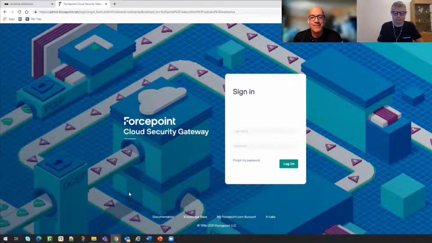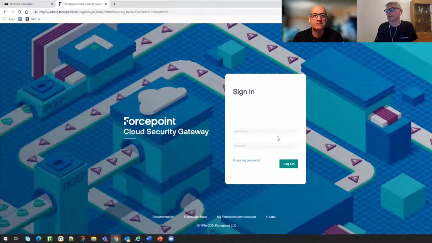Okay. The starting point here is to log into the cloud security portal. This is where, for example, an existing Forcepoint cloud email security customer would log in to administer the email policies, or potentially an existing cloud web security customer would log in as well.